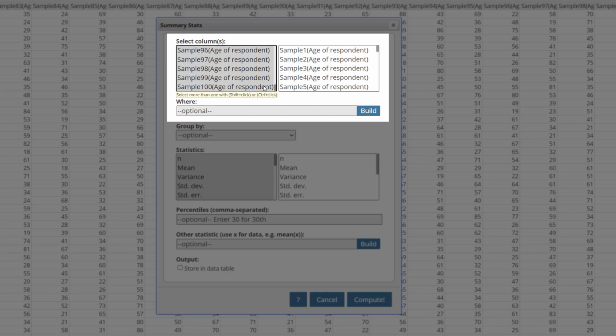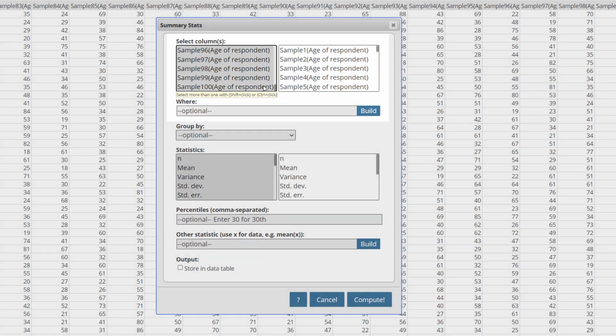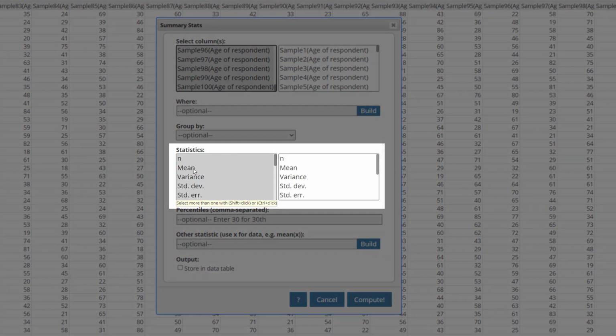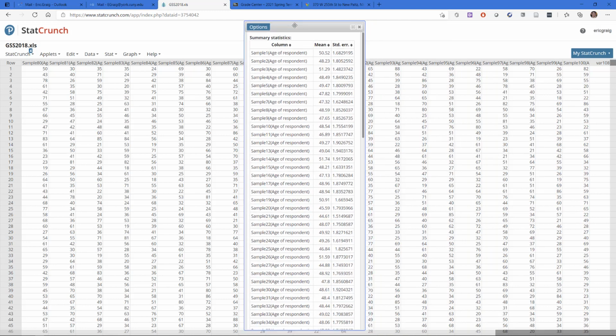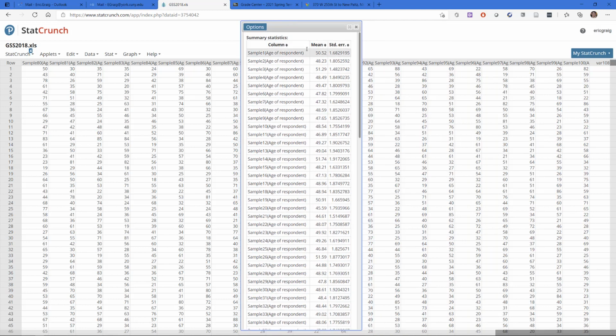I'm going to select all 100 samples and ask that StatCrunch return to me a mean. And again, holding down this time the Control key, might be Option on a Mac. Click Standard Error, and then hit Compute. And there we go. Nearly instantaneously, we have a mean for every sample and a standard error for every sample.